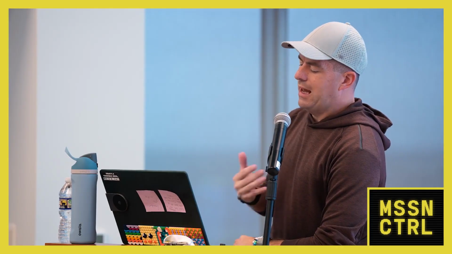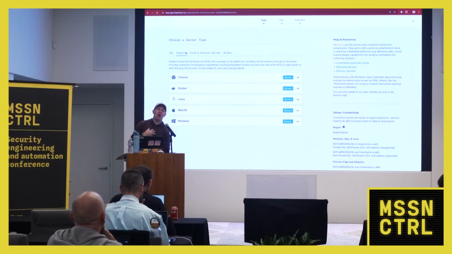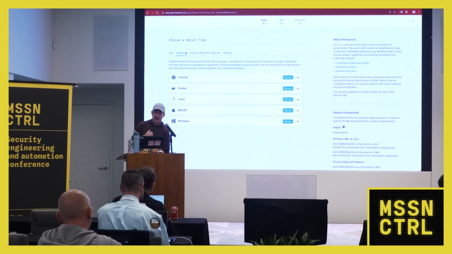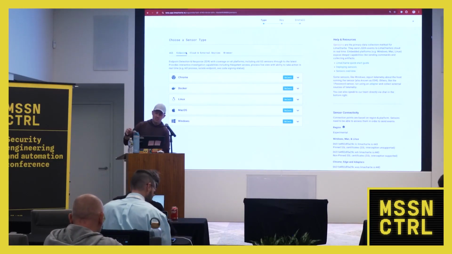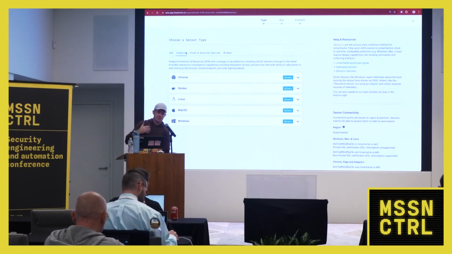The first one is going to be endpoint telemetry from our endpoint sensor. There's an important denomination there, which is it comes from us. It's our endpoint sensor that's out there. Multi-platform support, but that's not really the important part about it. The important part is the signal that's coming in.